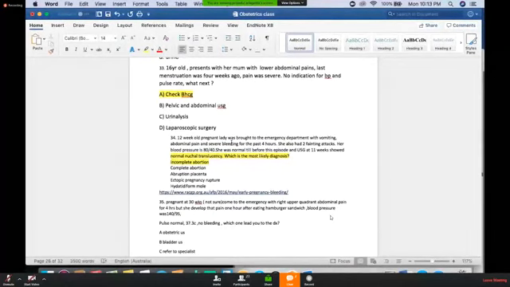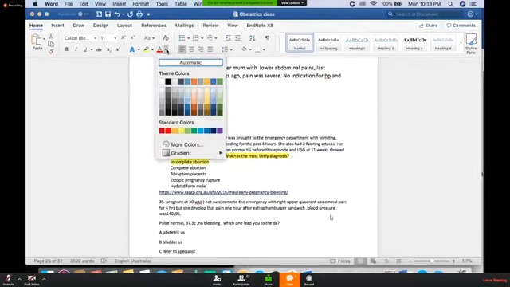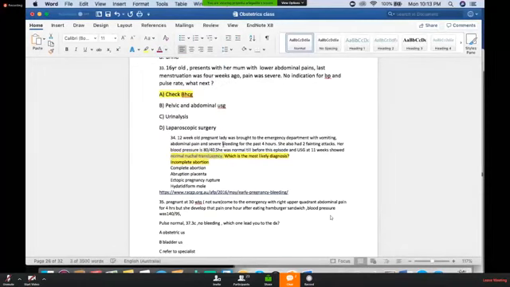Next, a 12 weeks pregnant lady was brought to the emergency department with vomiting, abdominal pain, and severe bleeding for the past 4 hours. She also had 2 fainting attacks. Her blood pressure is 80/40. She was normal till before this episode, and USG at 11 weeks showed normal nuchal translucency. What is the most likely diagnosis? So here the key is normal nuchal translucency. If it is abnormal, then it can be hydatidiform mole. If it is normal, then it is an incomplete abortion. Just simple. Okay.